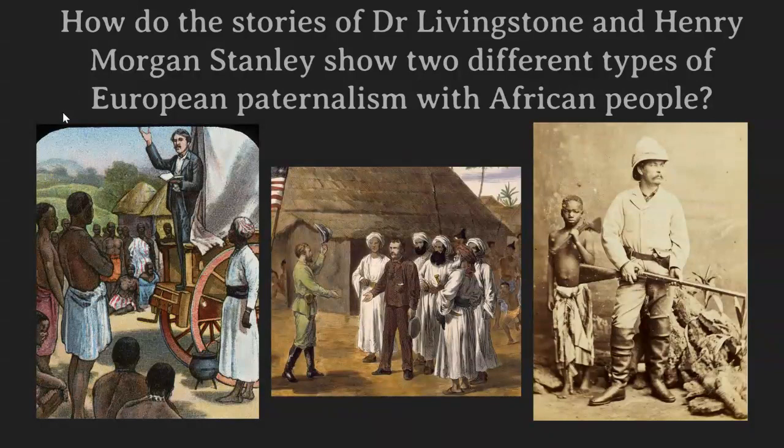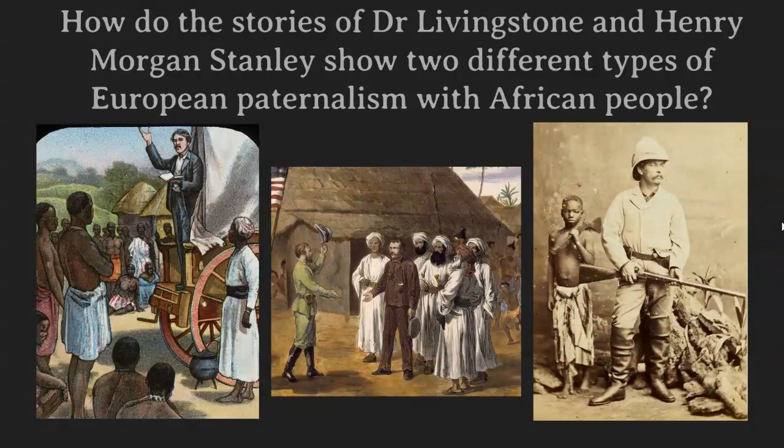On the other hand, we have Henry Morgan Stanley, this guy over here, who's kind of an adventurer and a reporter. He's a journalist, a travel writer. These days, he'd be like an influencer, sort of travel Instagram blogger. But back then, he worked for newspapers in America, and he was hired by some newspapers to go and find Dr. Livingstone. So Dr. Livingstone had gone off into Congo to convert the natives, and no one had heard from him for several years. So Henry Morgan Stanley went to find Livingstone and rescue him from darkest Africa, from like the evil Africans.